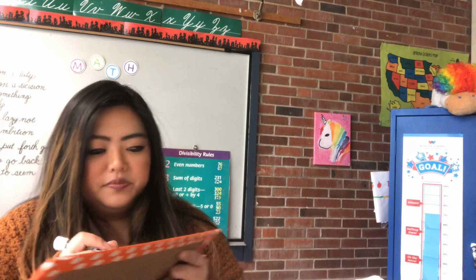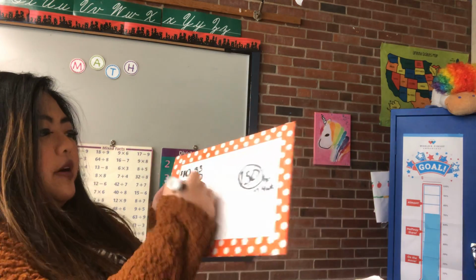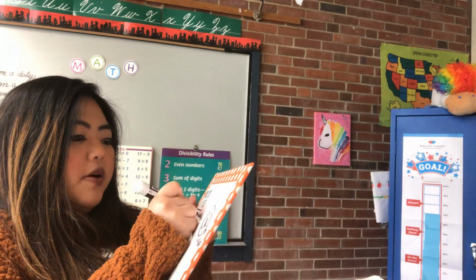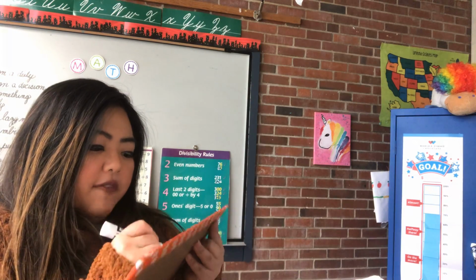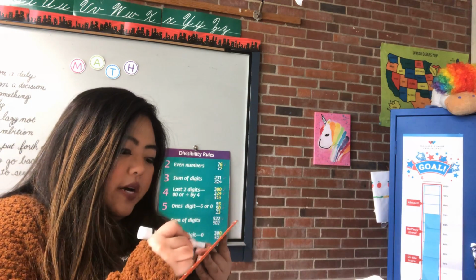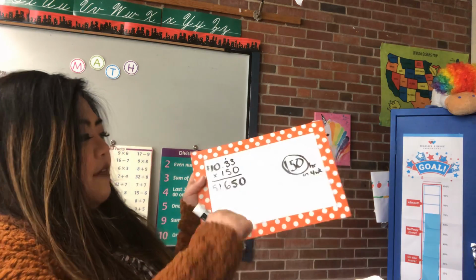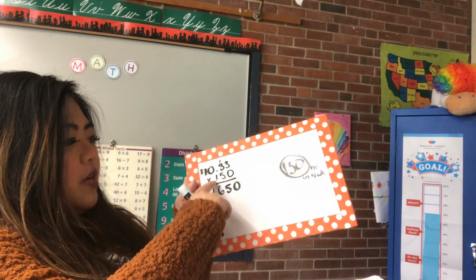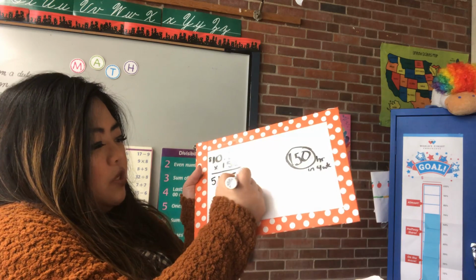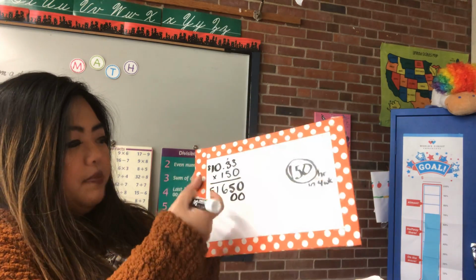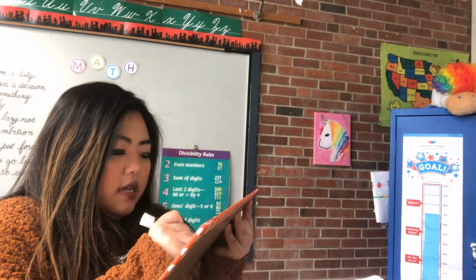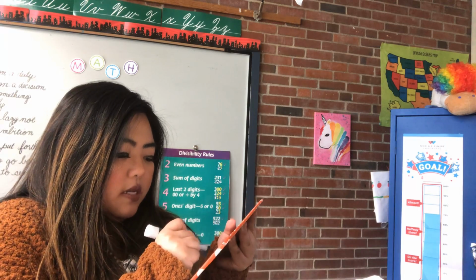Okay. Now the first one is 0. So for me, I'm going to use 0 and then go right to the tens place. 5 times 3 is 15. Carry the 1. 16. And then don't forget, if you do it this way like me, then when you get to the hundreds place, you need to make sure that you put 2 zeros because you skipped it. 1 times 3, 3, 0, 1.